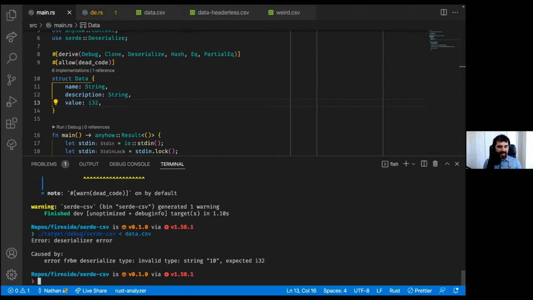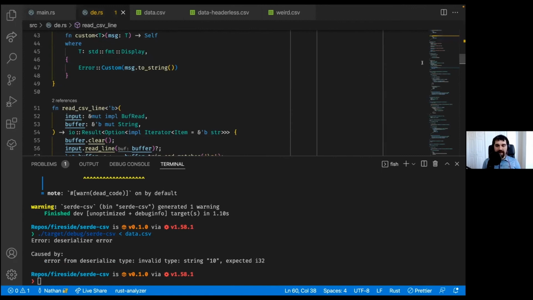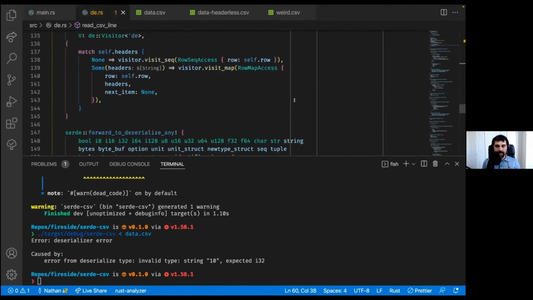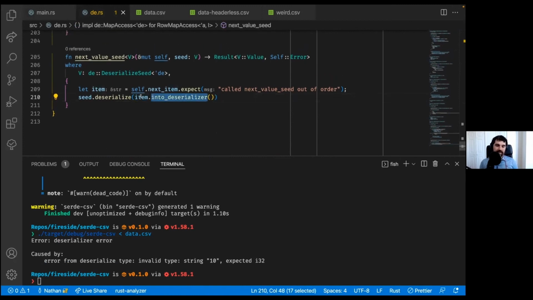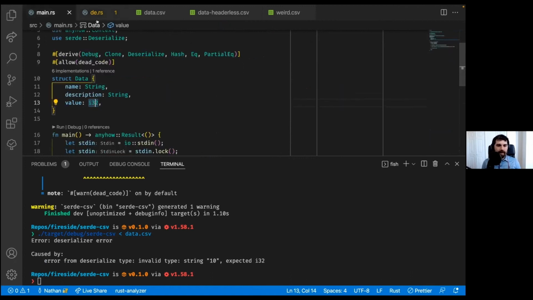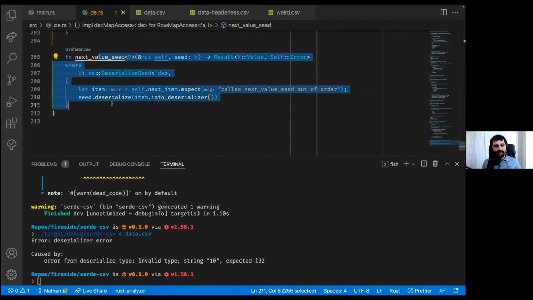Oops. So an error. So this is now where the error side comes in, right? This is an i32, but when we made our very, very simple CSV implementation and we started feeding data into it, we are turning a string into a deserializer, and a string is not smart enough to turn itself into an integer. A string wants to be a string, and integers do not like deserializing themselves from strings. There's too much that can go wrong. So what are our options? Well, we can make this a string. That would be silly. We could enhance our CSV to start producing integers.